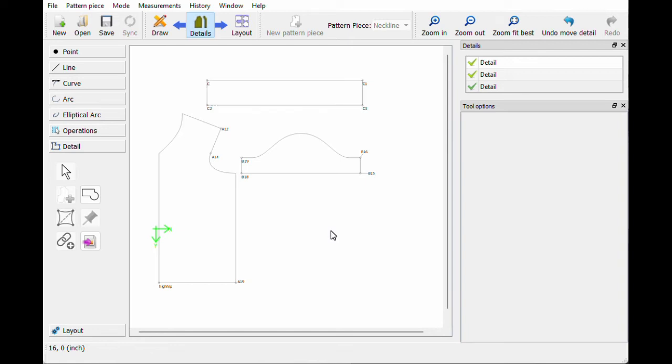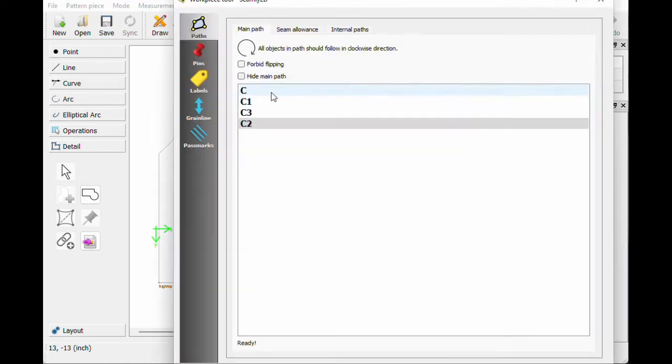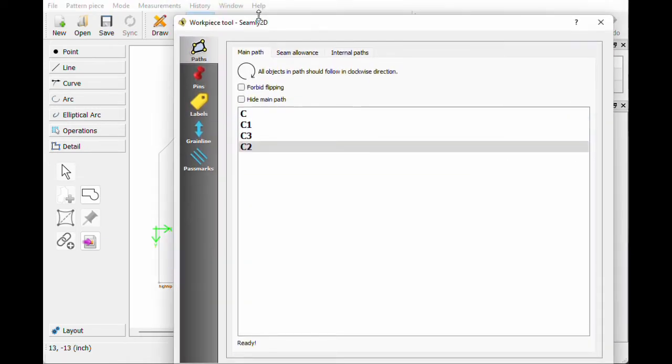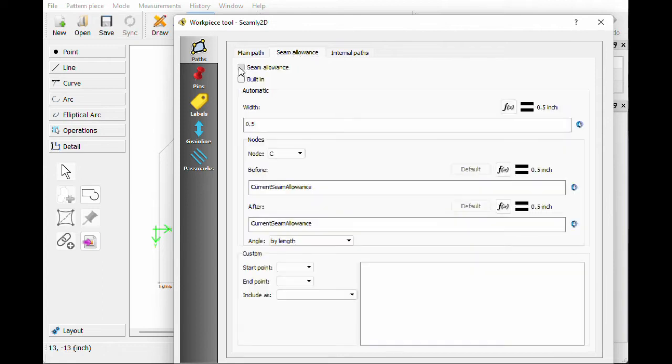So this is where we can add seam allowances, we can add labels, all sorts of information. So to do this, let's go ahead and start with the neckline, and I'm going to right-click on the piece and hit Options. So now I can go to Seam Allowance right here, and I'm just going to turn that on by clicking Seam Allowance, that little box next to it. I have an automatic seam allowance set in mine, which you can do by going to File. I'll show you in a second. So mine automatically is going to add a half-inch seam allowance.